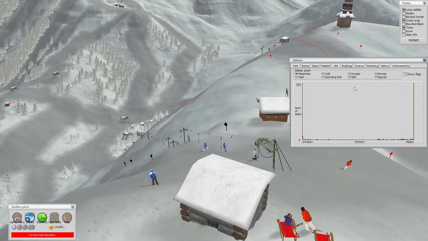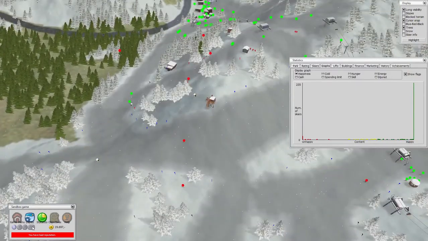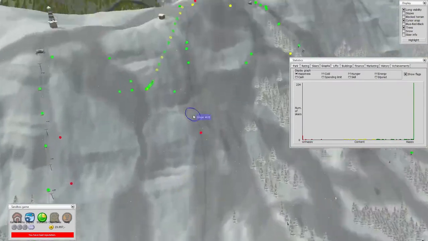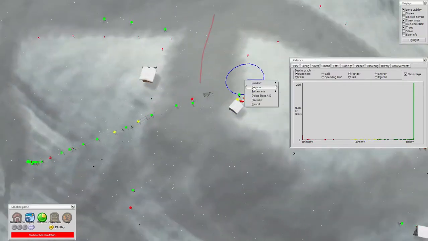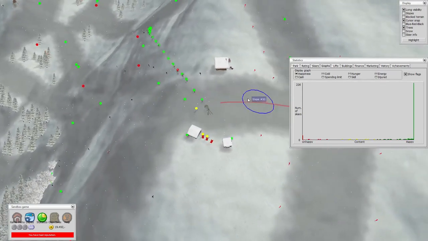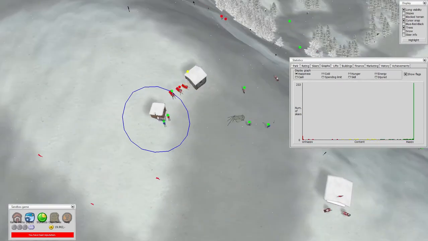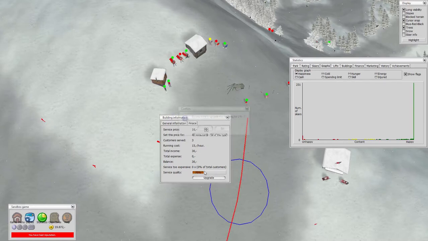Alright, let's see who's unhappy. There appear to be skiers coming off of here. Let's get a stall up here. See if that helps. Also, upgrade, get this to at least 100, upgrade, there we go.